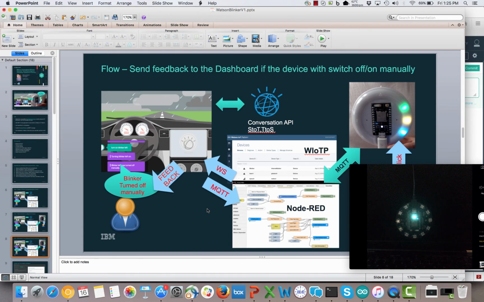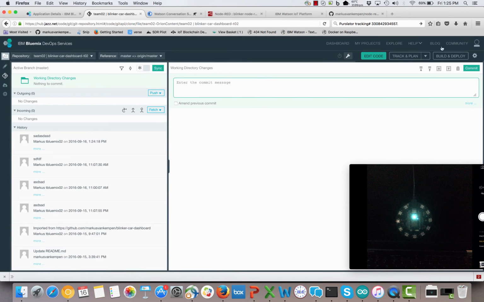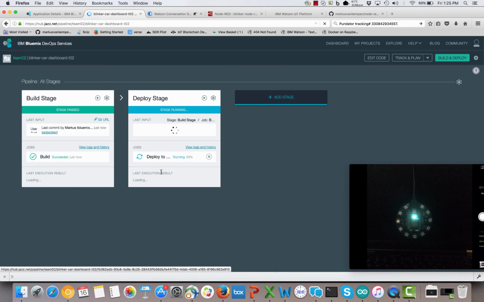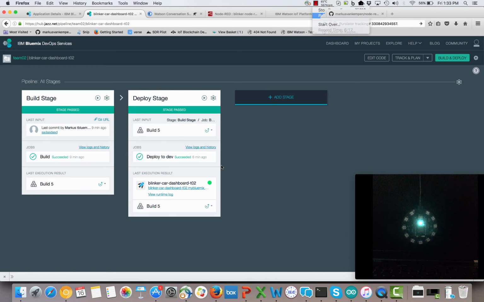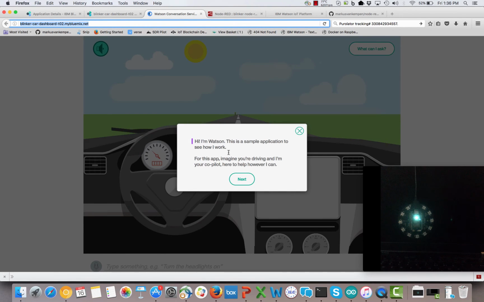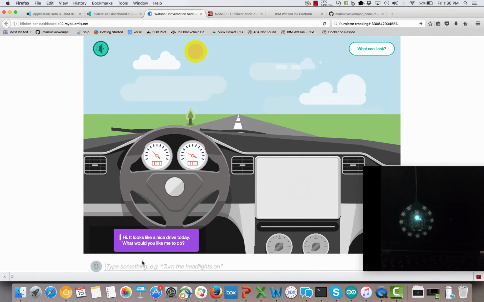Okay, so let's go back to our code deployment, see how we're doing. Usually it takes a little bit. Okay, so we got the code deployed. So Watson is up and running.